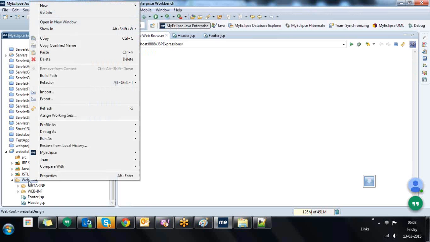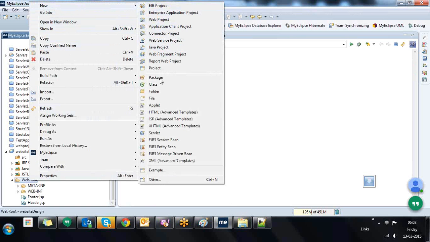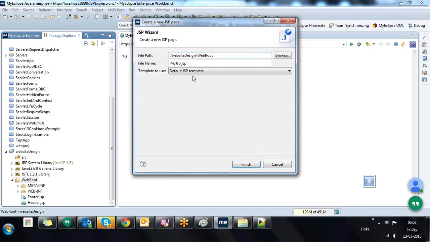It contains page 1 or anything. body.jsp, sorry.